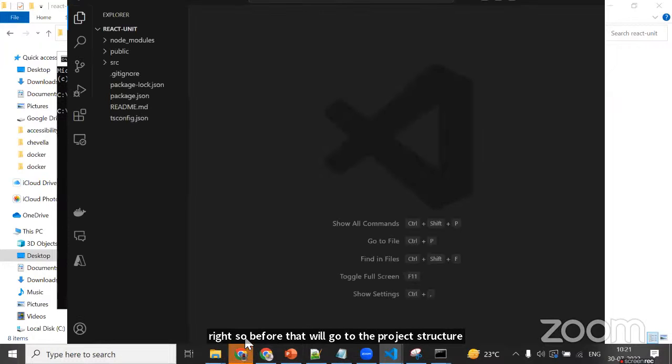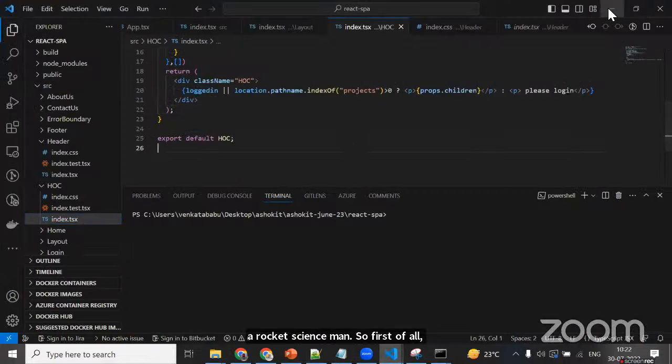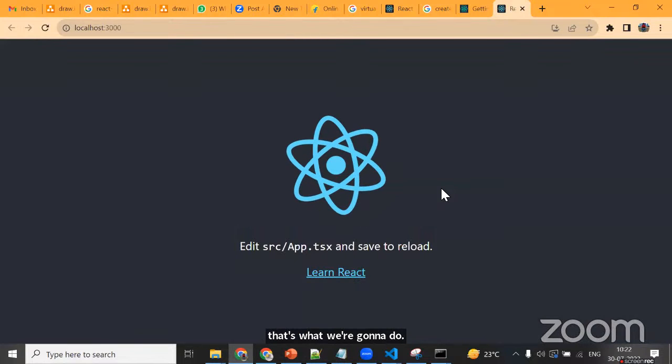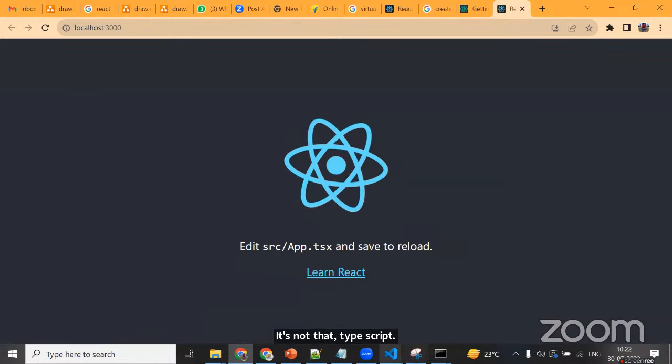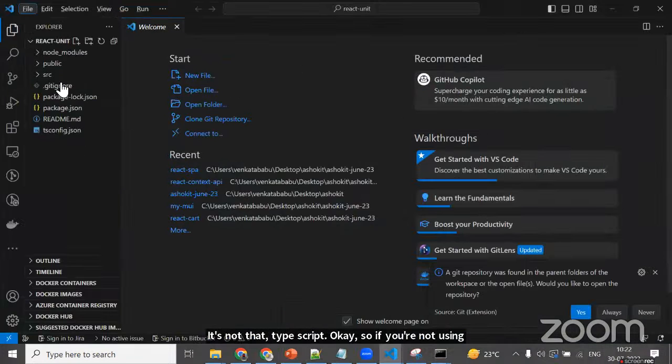Sir, in this project, can we use JavaScript libraries? Actually, you use TypeScript, right? We can use JavaScript also, not a problem. Most people recommend using TypeScript, so we are creating a project with TypeScript. But JavaScript is easier to understand, and it's not that much rocket science. The logic we are going to write is purely JavaScript. If you use a type, it's TypeScript. If you're not using a type, that's fine. It's purely JavaScript. Don't think that it's a different language.